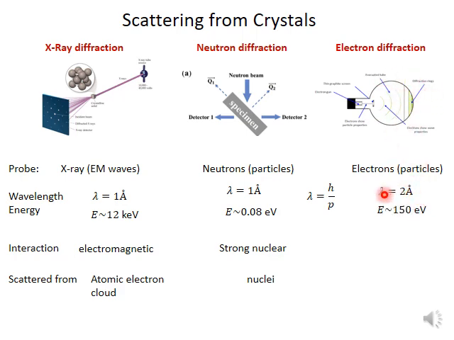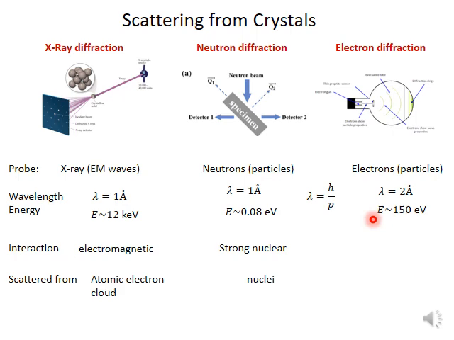To create electrons of a certain wavelength, and in this case lambda of an angstrom or so, you need to give energy to these electrons to have some momentum, and the kinetic energy which you need to give to those electrons is 150 electron volts approximately. This is a higher kinetic energy which you need to give to electrons as compared to the neutrons, because simply electron has a smaller mass than the neutrons.